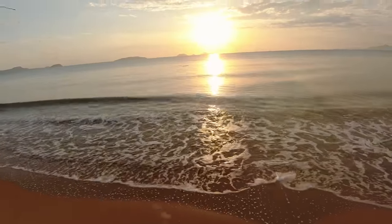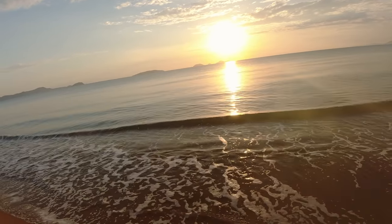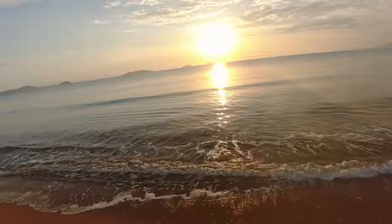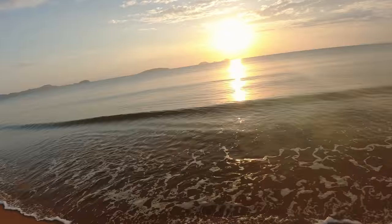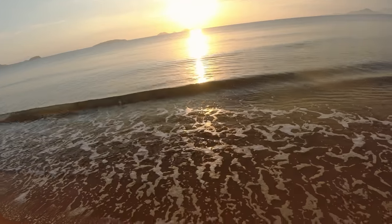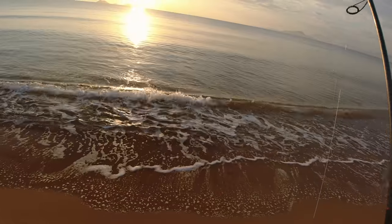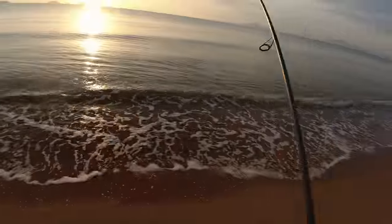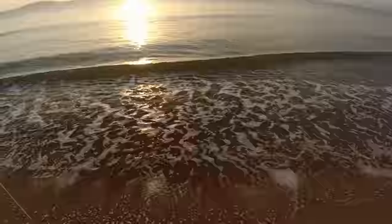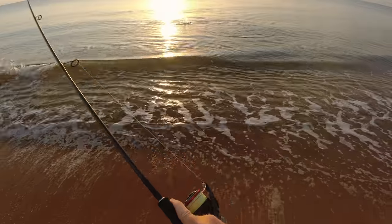Yes, got it! What is it? Head shakes — it's shaking its head, hasn't jumped. It's like a full head shake. Might be a tarpon, might be another tarpey. Fully thought it would have jumped but you can feel it shaking its head. I'm just going to loosen up on it. Feels alright though — tarpon, I reckon. There he is, he hasn't jumped yet — not bad, not bad at all!